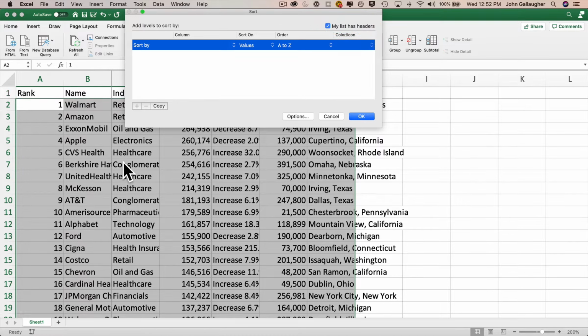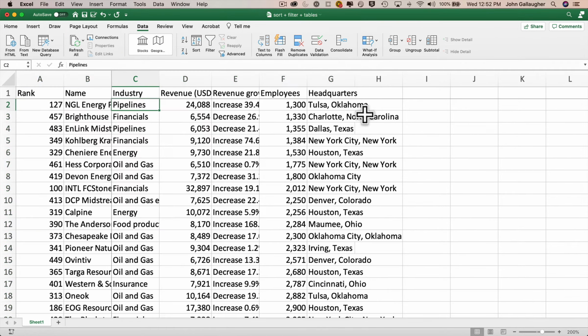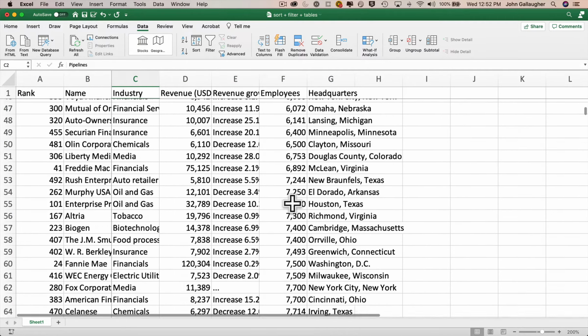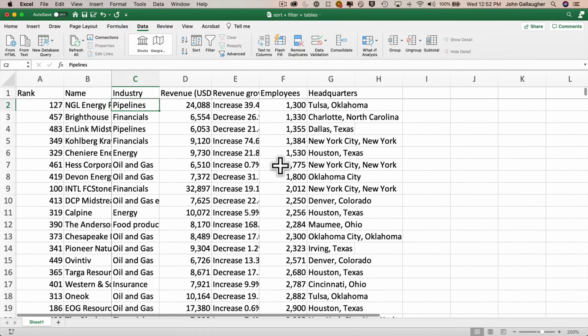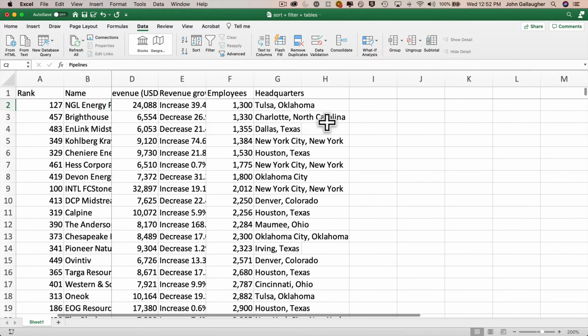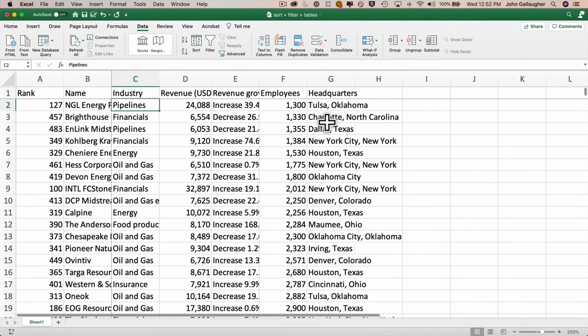And also notice that the box on the left says Sort By, and if we click in that line just under the word Column, we get a list of all of the columns according to our header names. Cool. So in here, I'm going to select Employees, and that'll sort my data on the employees column. Now under Order, it says smallest to largest. If I click OK, we see all of our rows get reordered, sorted from the smallest number of employees to the largest. I can see the Fortune 500 firm with the smallest number of employees is NGL Energy, or at least it was in this data set that I'm looking at this particular point in time.